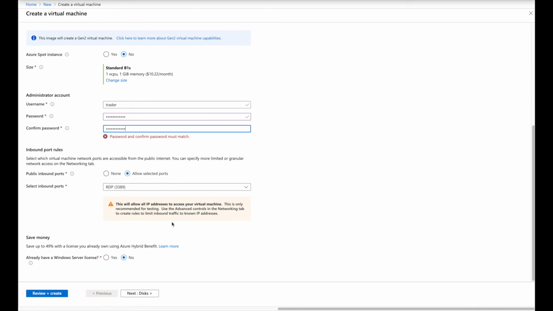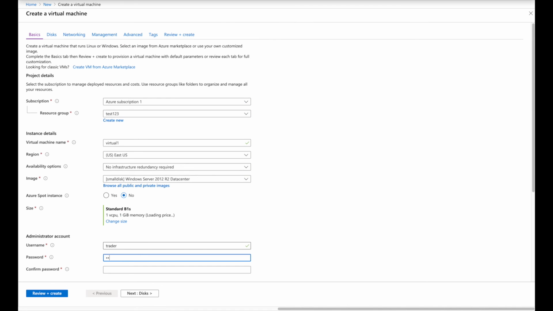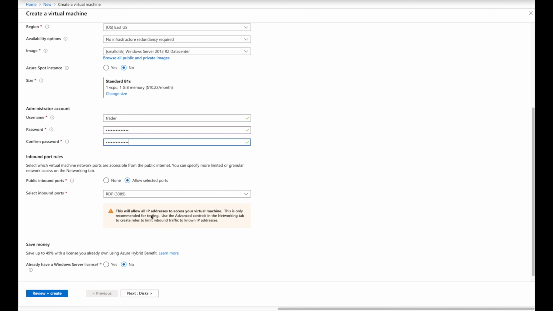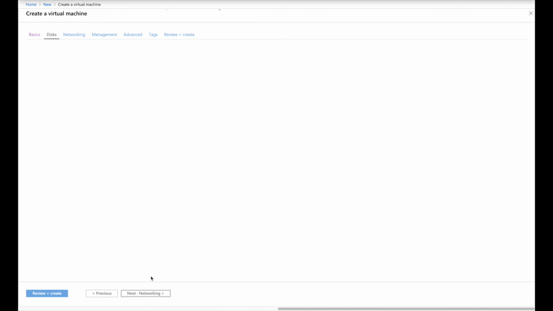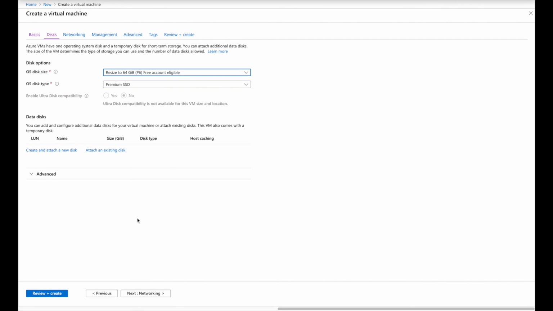Under Administrator Account, type in the username and password for the Windows machine. You will need this to log into your machine. Hit Next: Disk. Under the Disk tab, choose Resize to 64 gigabytes, free account eligible.